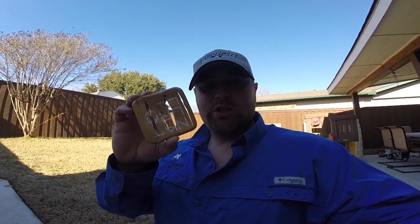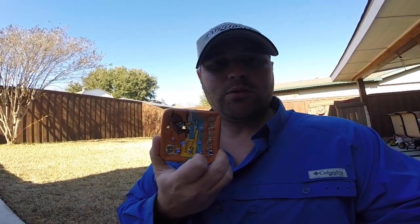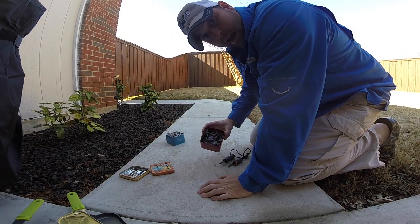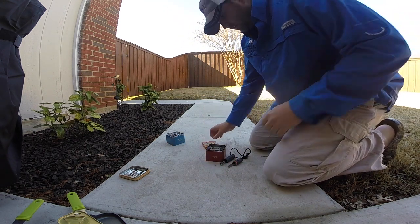I plan to use the lid of the tin as the top of my stove. Today I have two different lids. The first one I just cut straight slits in it — we're going to see how that works. The next one I used my pocket knife and poked holes in it. So we'll see which one works. The first one I'm going to try is the cardboard, dryer lint, and wax — without the fire starter — with the lid with just the holes poked in it.